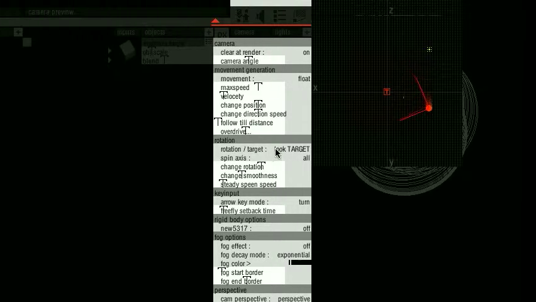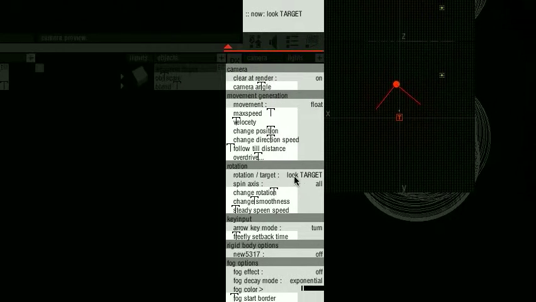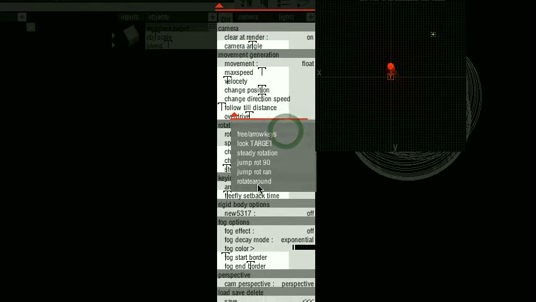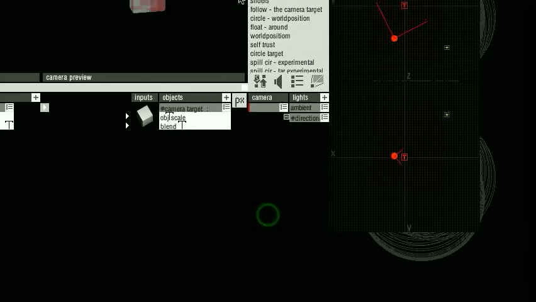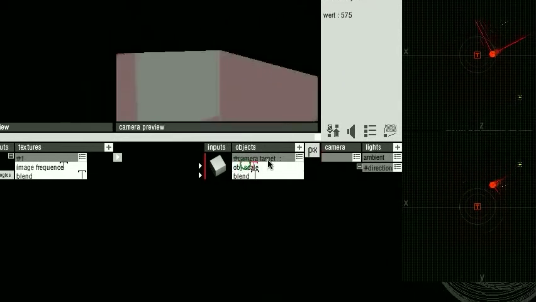The rotation, you have rotation look at target. That means it will look at the camera target. If I turn this off, you can get lost really easily. Like free, for example, now you can use the arrow keys to float around, but here you see nothing.